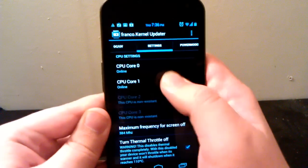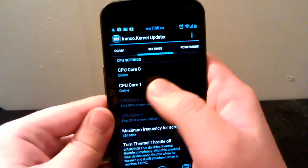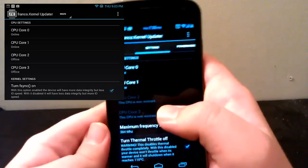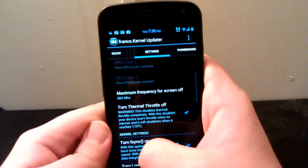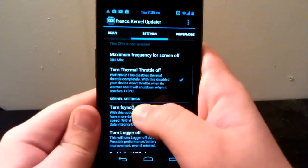As you can see, this is a dual core phone, because it has CPU core 0 online and also 1. Like the Nexus 7 has all 4 of these highlighted, and I can turn them on and off, I think, or it just shows which ones are online and which ones are off. And then here's the maximum frequency for when the screen is off.